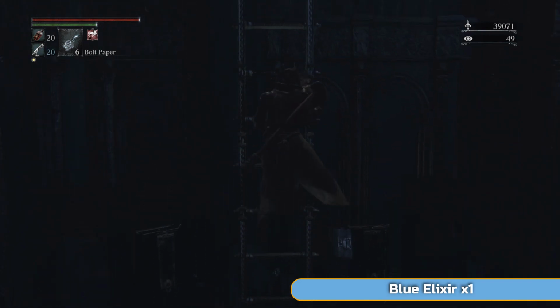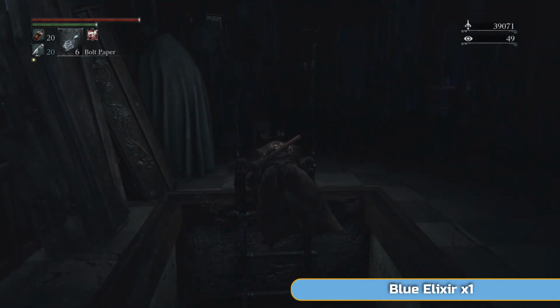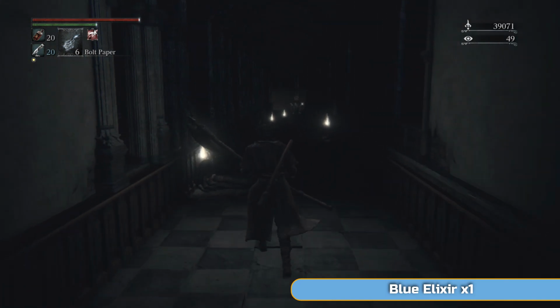That Scurrying Beast, by the way, should have given you 2 chunks as well. So we're just going to open up a shortcut here just in case, but of course there is going to be another one. You can see him down there.